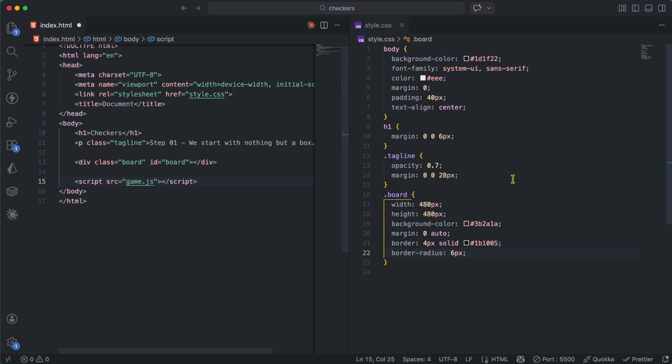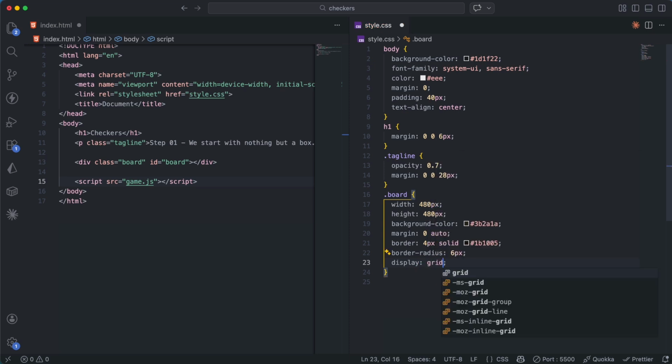Alright, now let's first go to the style and style our board the way that we want. Then we would write the JavaScript. So here in the board, I want this to be a grid of 8 by 8. The easiest way of doing this is using the grid system.